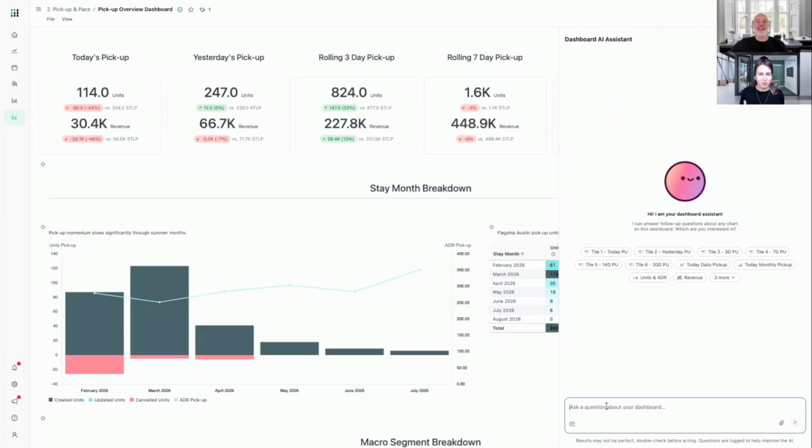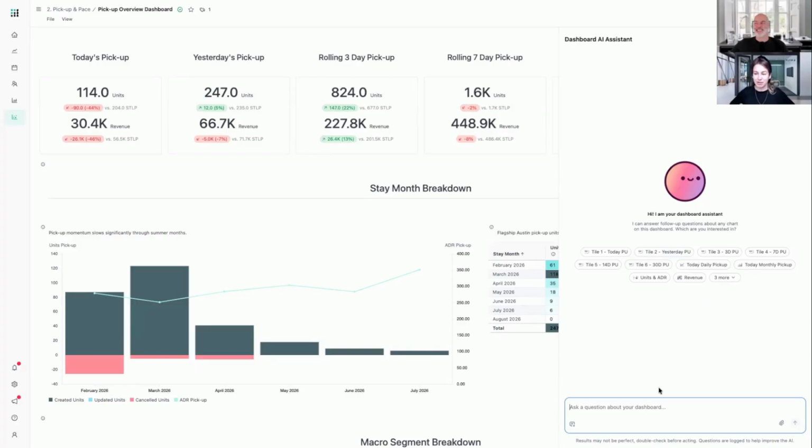A lot of people naturally want to give it a name. Does yours have a name, or is it just the assistant? I guess we have some internal names, but maybe we'll leave them there. I still try and keep in mind, in working with hotels, we want to be sensitive of the traditionalists, where you don't want to throw in something flashy. So we keep it cheeky by having the emoji, but then also the language is a little bit more neutral with the dashboard assistant. But if you refer to it as any other name, he, she, they will probably respond.